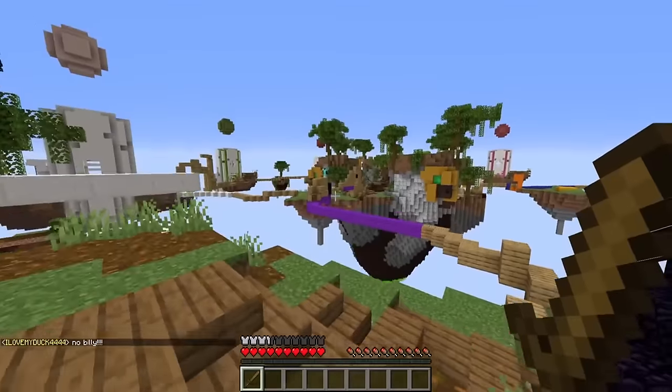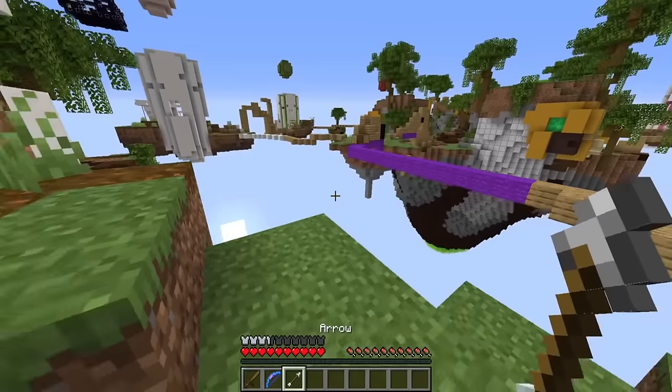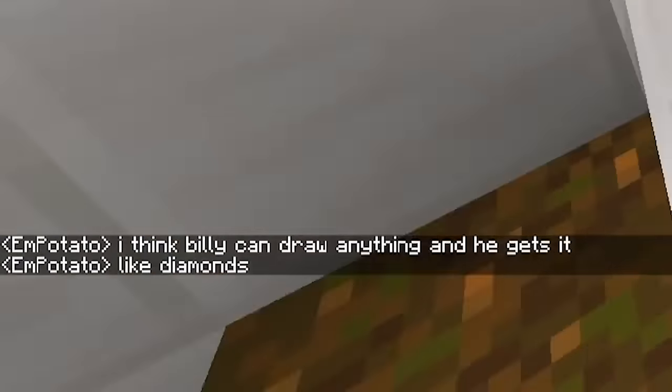White, don't come here, please. I need to draw quick. They're coming over. Let me make a bow. Diamond bow. Yes. Where are they? Didn't I just see him coming over? Maybe not. If they're at my base, I don't know how they're doing that. I think Billy can draw anything and he gets it.